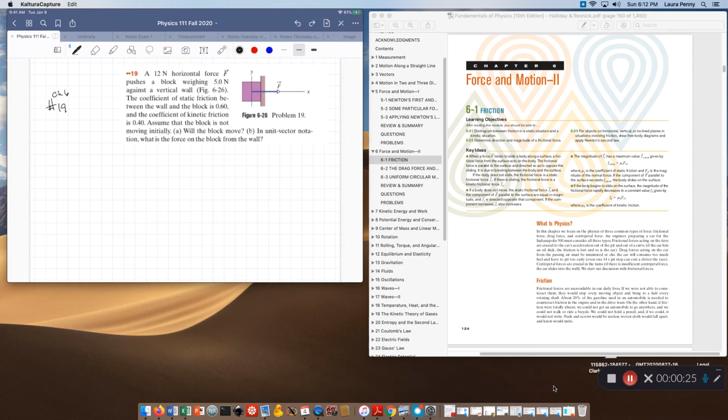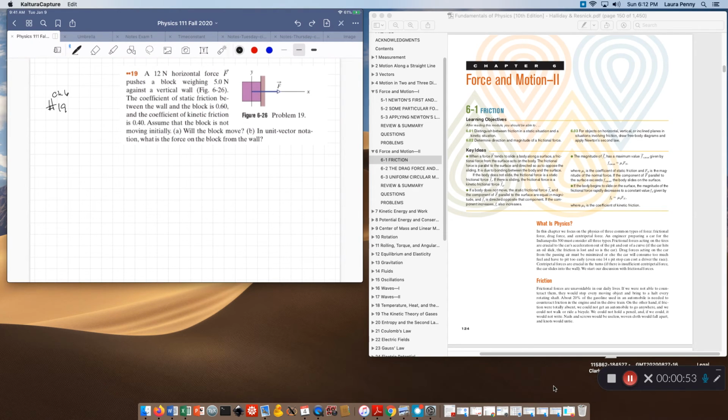So I did a couple of examples. One example earlier in a recorded video, and then we've done several in class. We might do some more this week in class, we'll see. But I wanted to do another one because this is a little different. Here we're going to have friction working in a vertical way, not horizontally or even down a ramp. So I wanted to do that specifically.